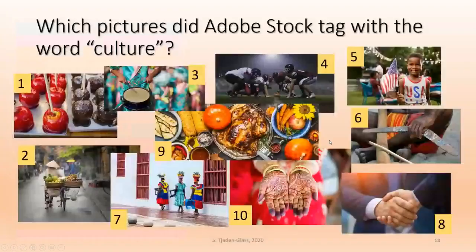So here's a little activity for us to do. In the chat, I would like you to type the number of the picture or pictures that you think Adobe Stock tagged with the word culture. These pictures are curated by Adobe, the software company. When you search for an image, you have to use a search term. So when I went to Adobe Stock and put in the word culture, which of these pictures do you think I saw? Put your ideas into the chat.